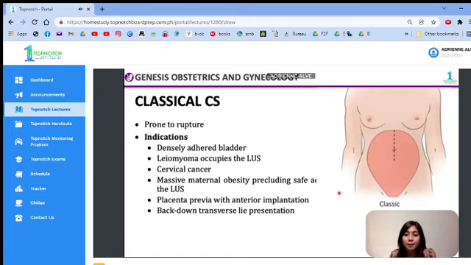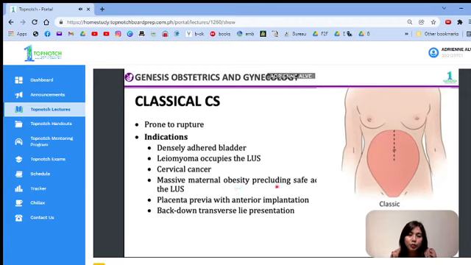scar. So, other indications, kapag may myoma ka dito sa segment na to, obviously, hindi mo yan na LTCS or low transverse CS, so mga sa classical ka. Cervical cancer. So, bukod sa bloody siya, if you cut through the lower uterine segment, in cases of cervical cancer, you run the risk of cutting through the tumor when you do LTCS in pregnant patients with cervical cancer. So, classical ka talaga dyan.